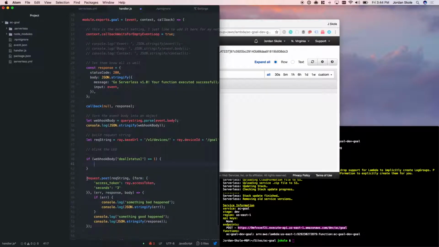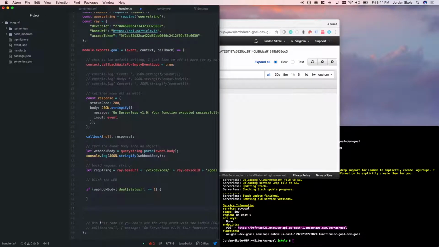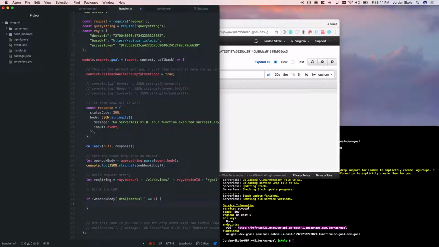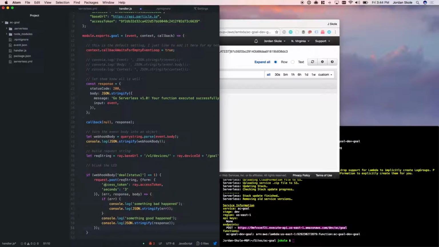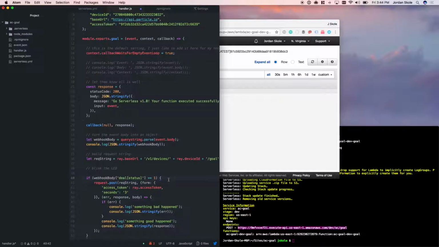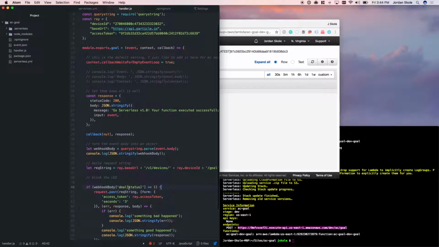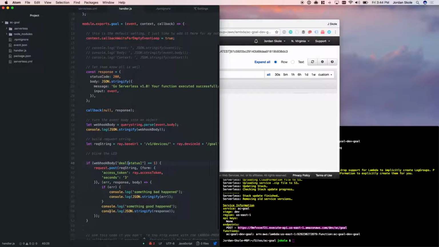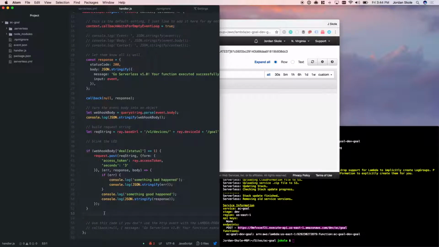Then we're going to make our request. We only want to make a request if deal status is 1. Great, so we got this in here. And otherwise, we don't want to do anything, but we'll just let the function die.